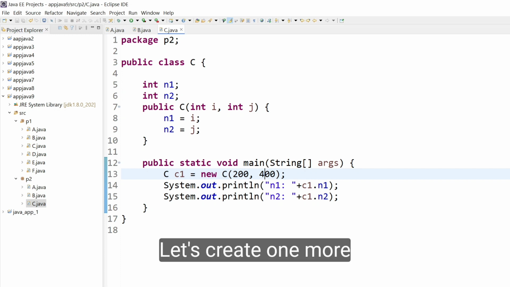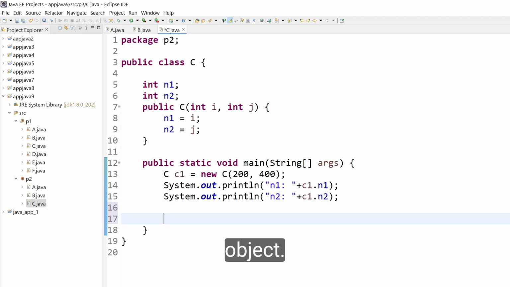Let's create one more object. c2 is equal to new C. Pass here values 300, 600, right?